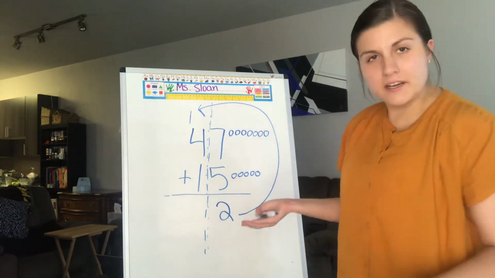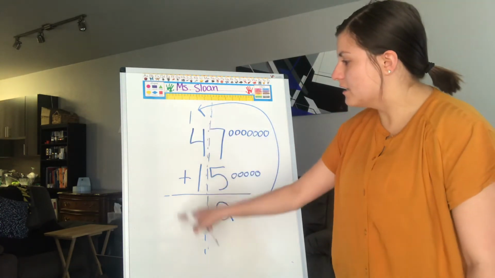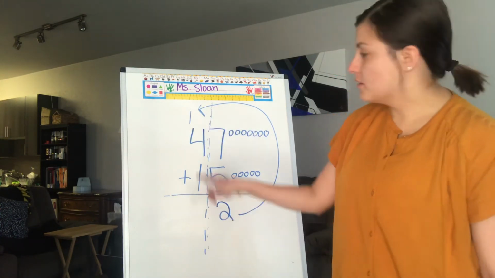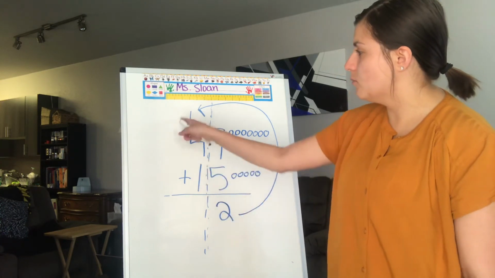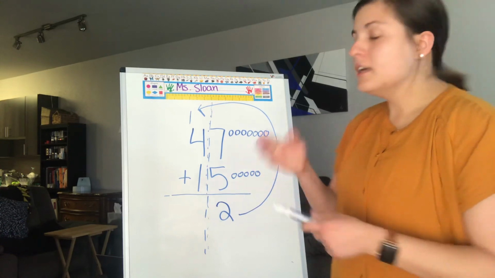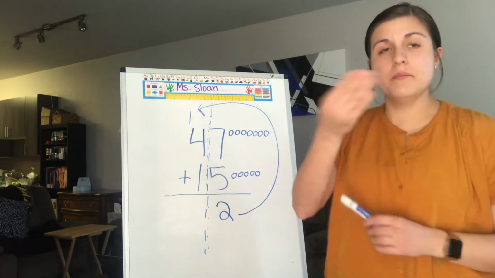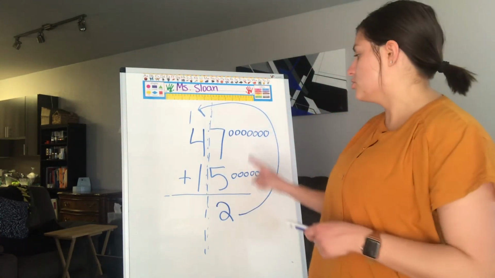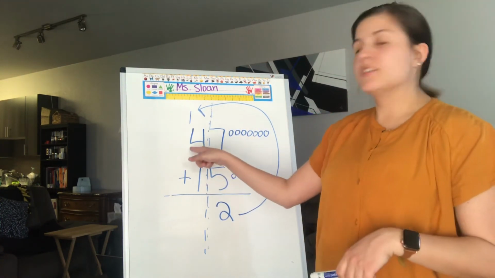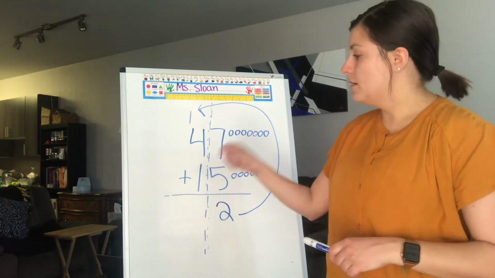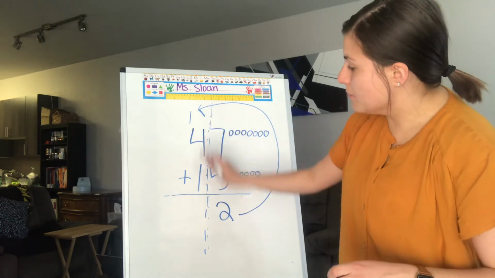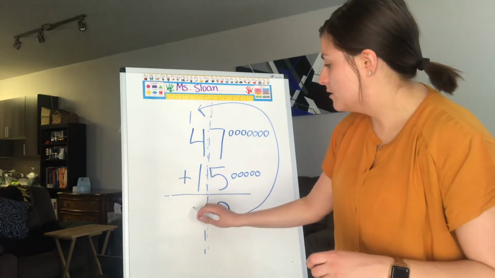So now, in this column, which is the tens place, we've got 3 numbers. We've got 4, 1, and 1. So now we need to add those numbers up together. I'm going to use my body to count up, but when you're doing this on your own, you can draw pictures, or you could use a number line to help you. So we're going to start with 4. 4, 5, 6. So the number that goes in this column is a 6.